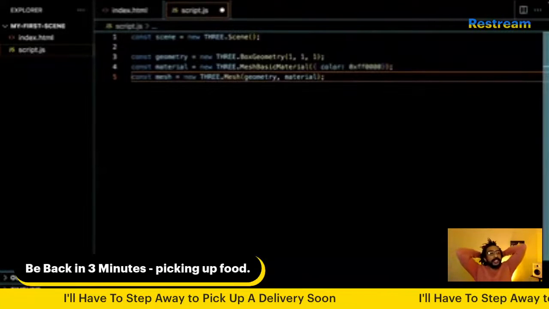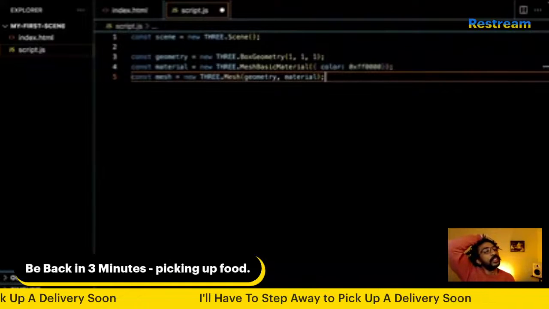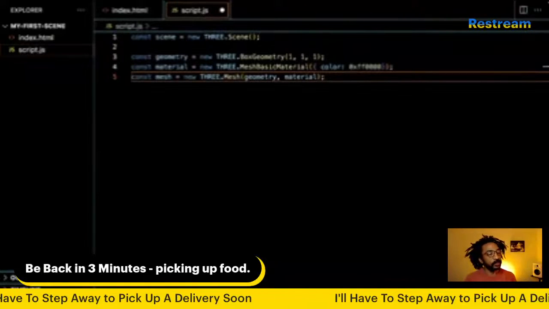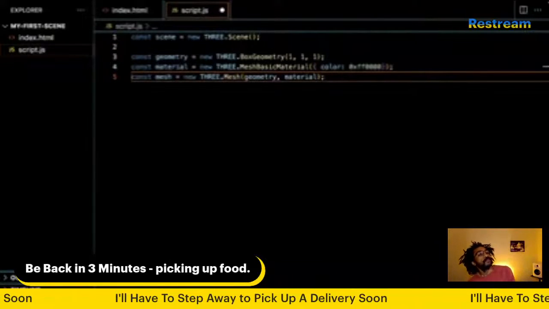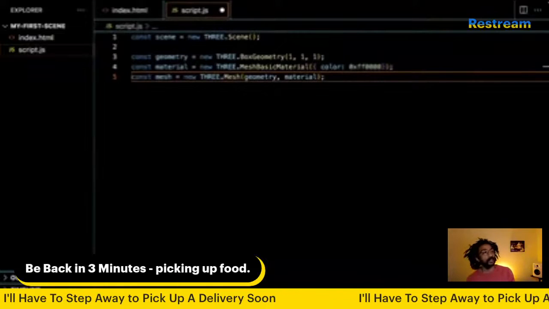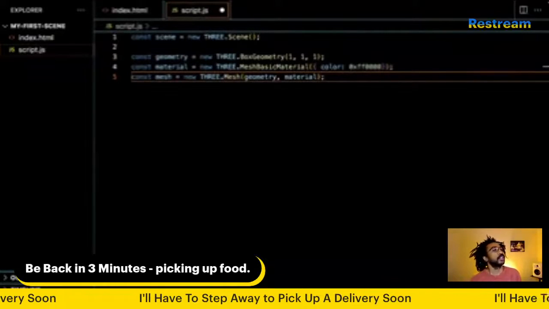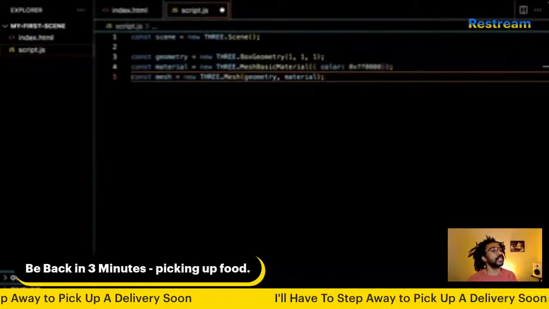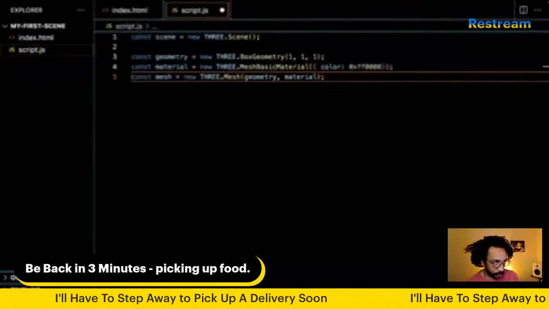Okay, so the mesh, is that one of the four things? See, I know some objects. What's the mesh? Okay, class representing triangular polygon mesh-based objects. Also serves as a base for other classes like skinned mesh.